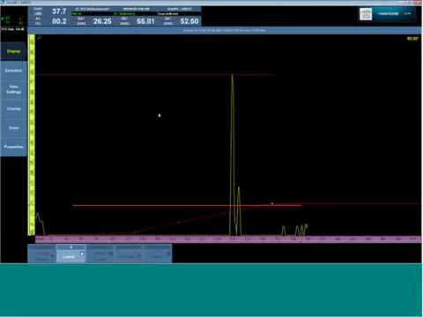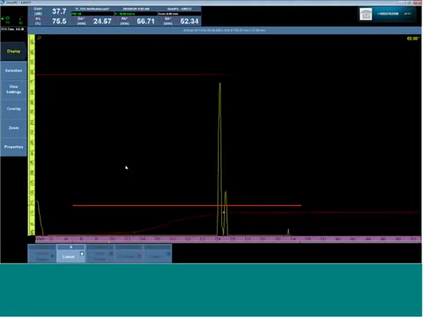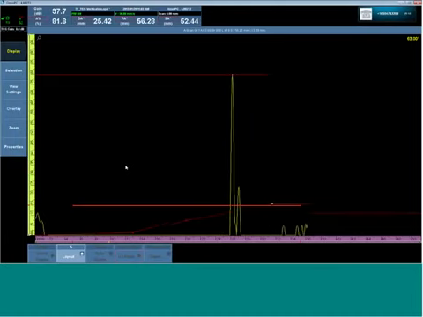This is the offline viewer we use to look at data files acquired from one of the OmniScan family of instruments. We wanted to talk a little bit about some basics and review prior to moving on to the phased array. And the first point I'd like to make is that an A-scan is an A-scan. The A-scan you're seeing here was generated with a phased array probe, a focal law calculator, and the associated instrumentation.